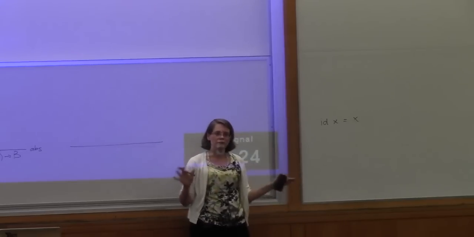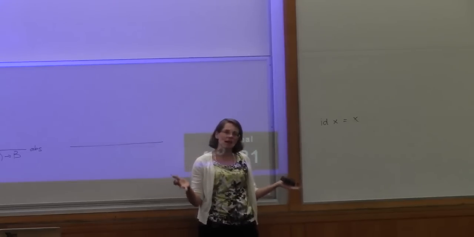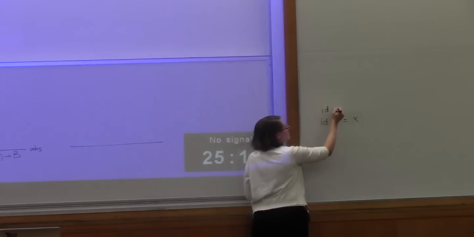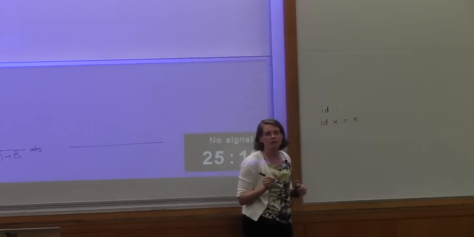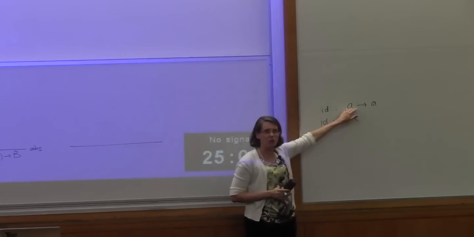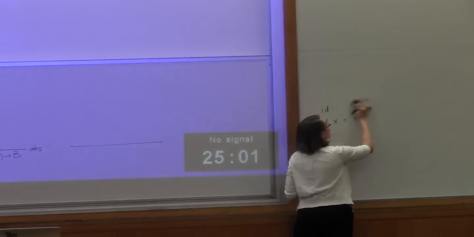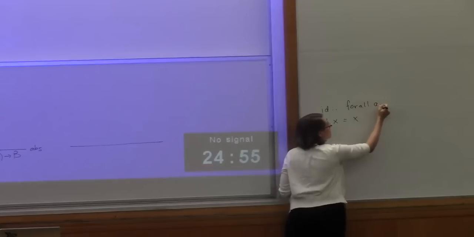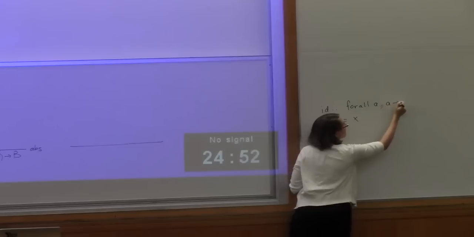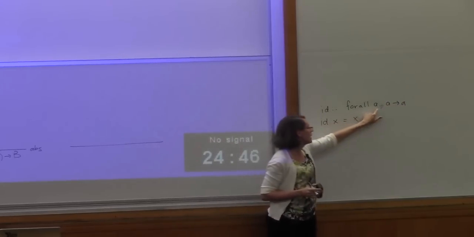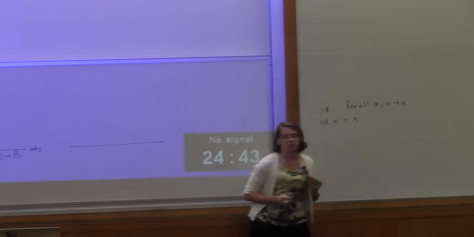This is a function. You give it an argument, it gives you results. What's its type in Haskell? What does Haskell write as its type? Right? If I wrote down a type signature in Haskell, what would I write down? A to A, right? I'd say this A to A. And it's polymorphic because this A, that's a type variable, could refer to any type. And if I wanted to, even in Haskell, I could turn on explicit quantification and I could say explicitly for all A, dot, A arrow A. Okay, that's the type, right? For any type variable A, give me an argument of type A, you get a result of type A.